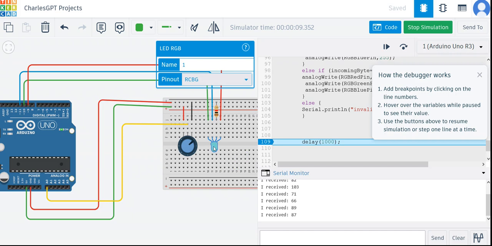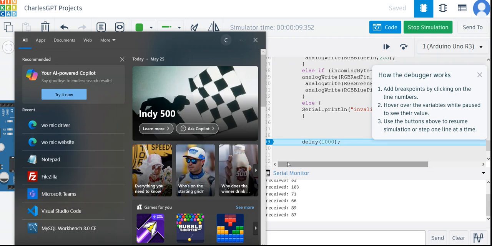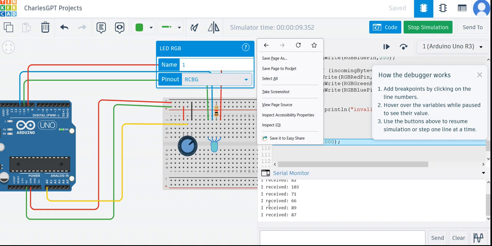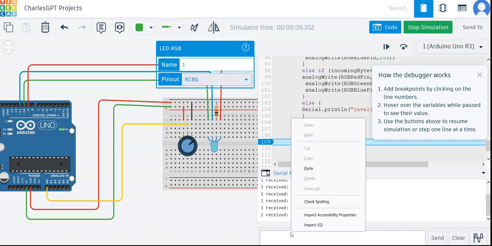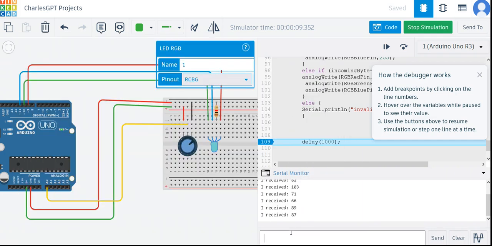Just clear this. Okay. The color changed a little bit. Okay, so magenta, M. If I send magenta in, why is this getting a problem?